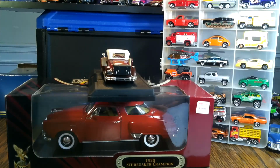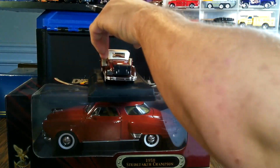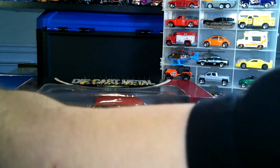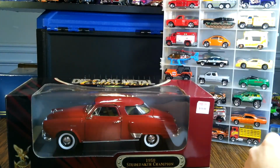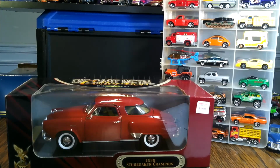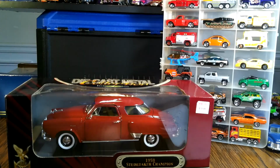So the reason I have the Studebaker under the bottom right there is because they bought out the Pierce Arrow. Whoa. Hold up. You're saying to me that Studebaker bought out the Pierce Arrow? They did. So why did they buy it out, is the question I have here today. Well, it was a decision of the board of directors with Pierce Arrow to sell the company to Studebaker.